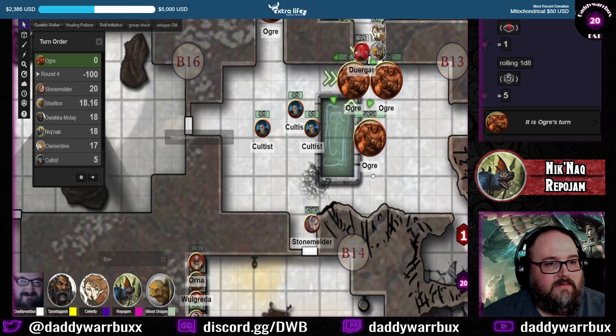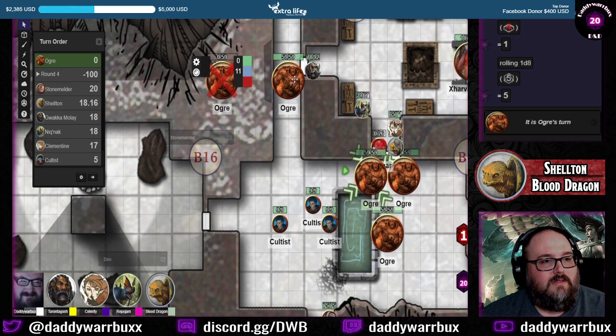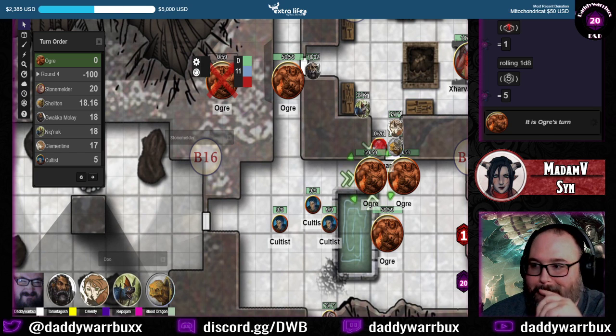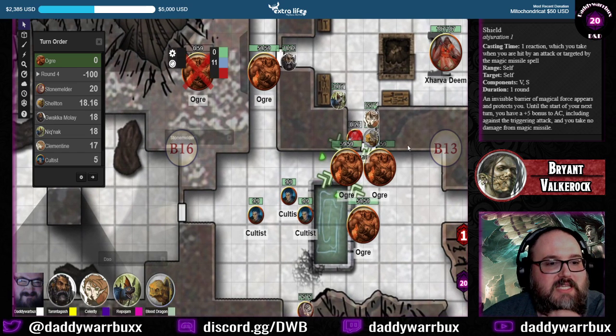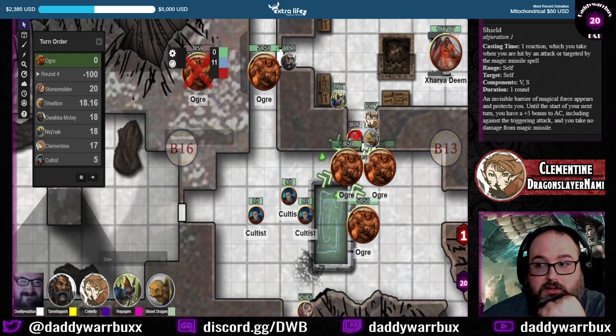Then the ogre. Ogre here. He's going to get out of here. It's all ogre now. This one here is going to move up, and it's going to try to attack Quokka. Just a straight roll. 23. Shielding it. Good. Down here we have two attacking the currently restrained Sheldon.